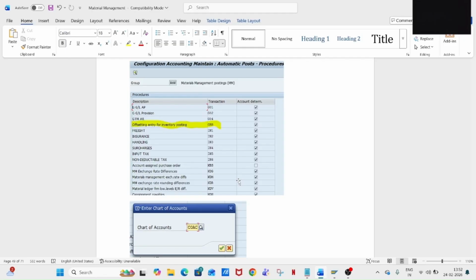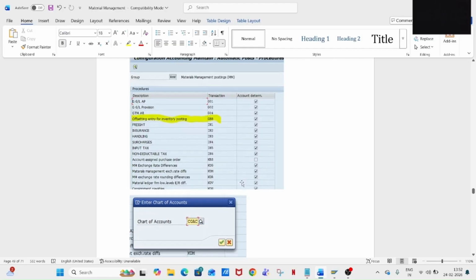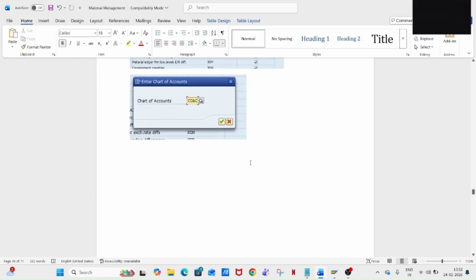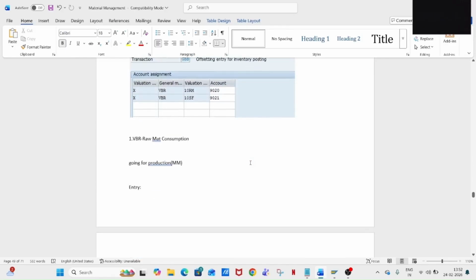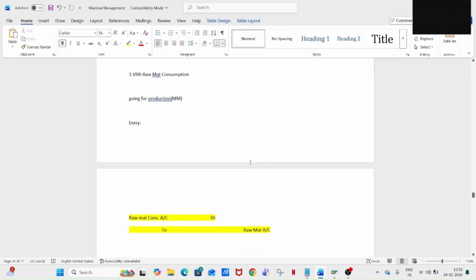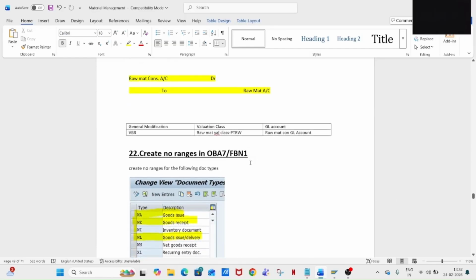When it is coming as finished goods from the production department to the warehouse, what kind of general accounting entry will be posted? For these kinds of entries, we can do some account assignment here in the GBB transaction key. Right now I'm not going to explain all this. If I make any such video later, I'll definitely explain this also.